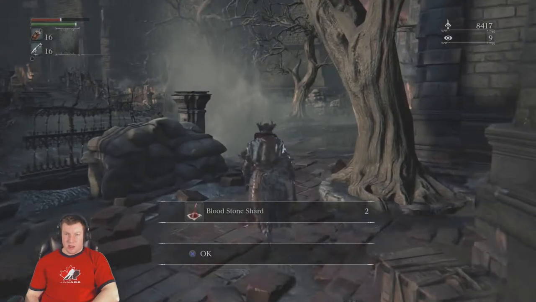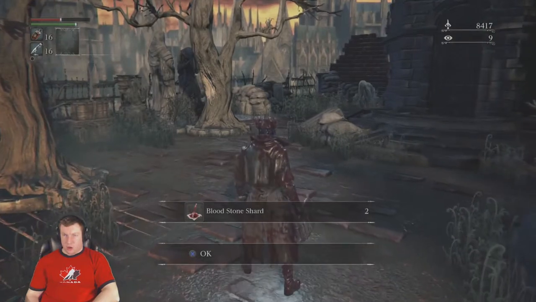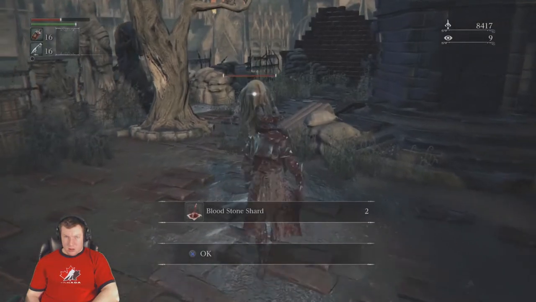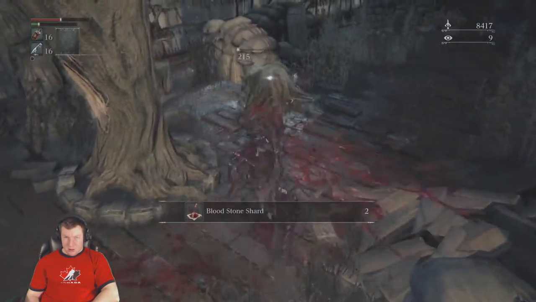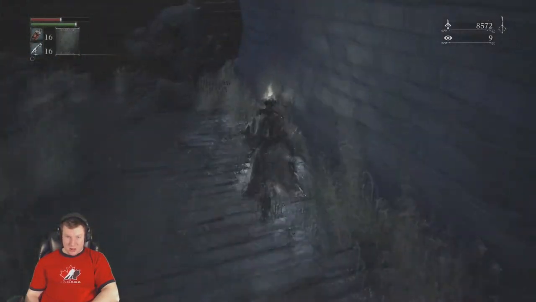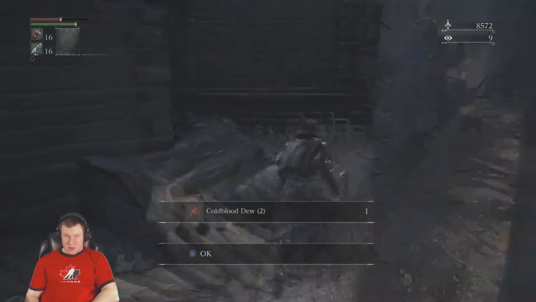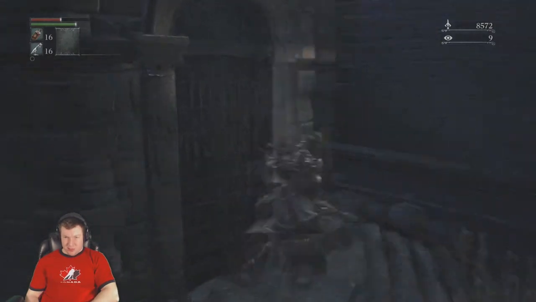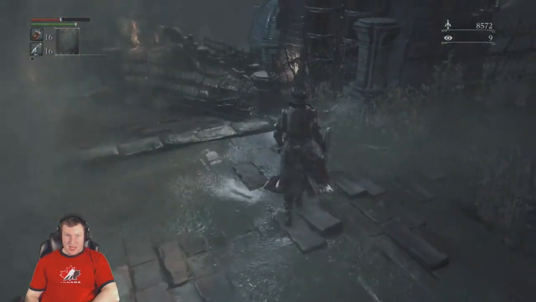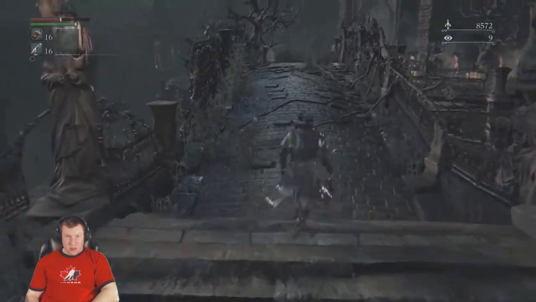Okay. Wow, I'm hitting a lot of lag. Oh, what are you? Well, you weren't that hard to kill. Whatever the hell you were. Cold blood dew. Alright, so clearly not a checkpoint over here. Doesn't appear like there's much of anything over here. We can go down for the... I don't know what to do. I don't know where to go.